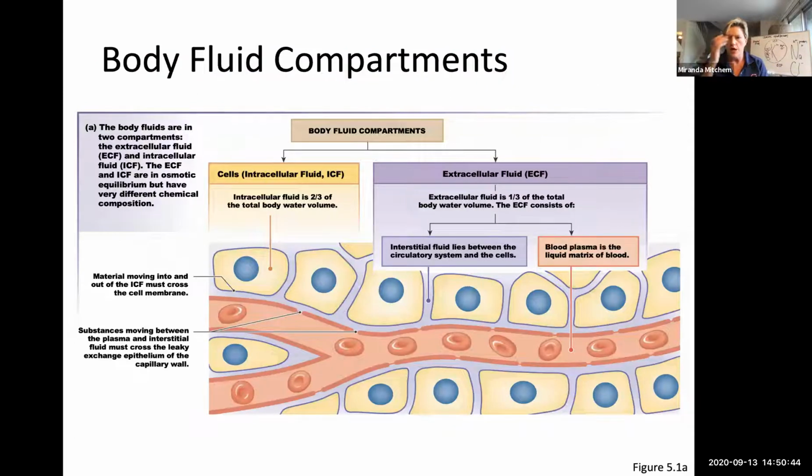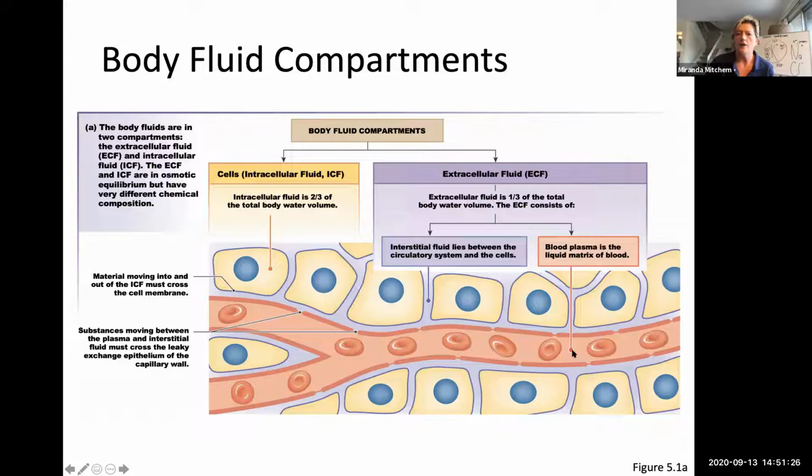So let's look at a diagram here of the fluid compartments of the body. We've got our intracellular fluid, which is everything inside the cell membrane. And actually the majority of the fluid is here. 2/3 of our fluid volume is within the intracellular compartment. The other third is in the extracellular fluid, which includes the interstitial fluid. See, that's that kind of blue purpley fluid that every single cell and tissue is bathed in. That's the interstitial fluid. It's like a buffer to our cells.